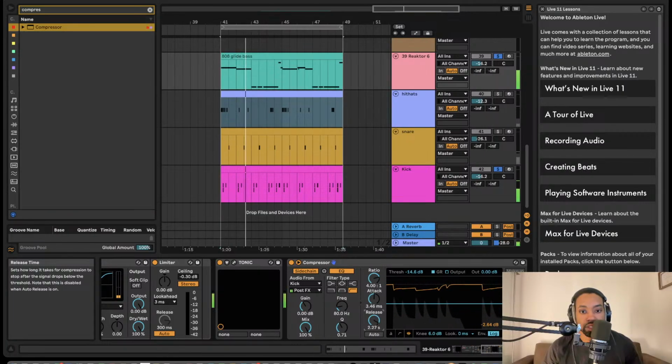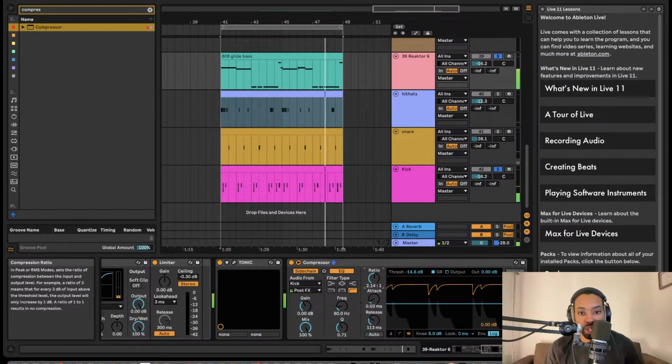This is slow release. This is fast release. This is slow attack, fast attack. And ratio is how much stomp we want to add in.